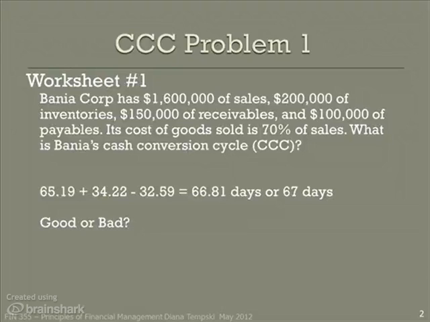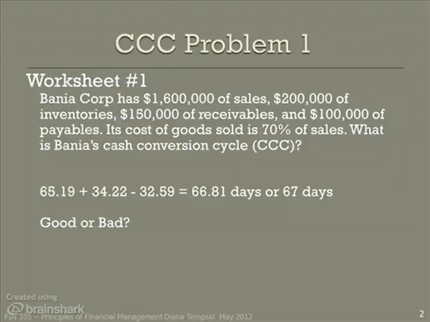And whatever terms the firm is offering their customers, if they're offering terms of net 30 days, that's what you're measuring that ACP number against. So if Banya Corporation offered their customers terms of net 30 days, a 34.22 average collection period is actually pretty good. Sorry, guys. 34.22 compared against their standard terms of net 30 days would actually be good. It's somewhat acceptable that most customers will stretch their payables.